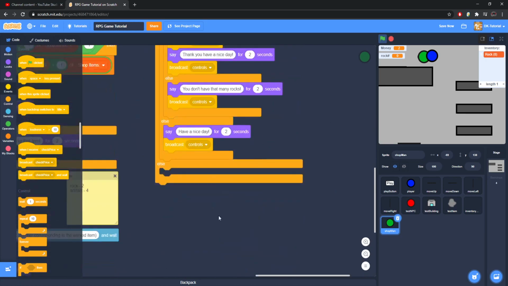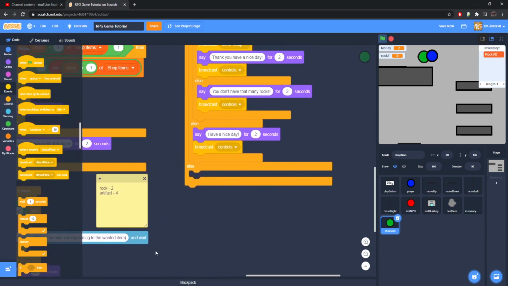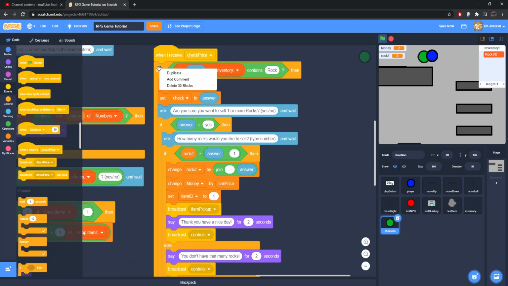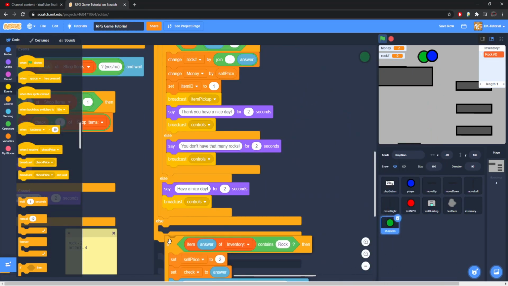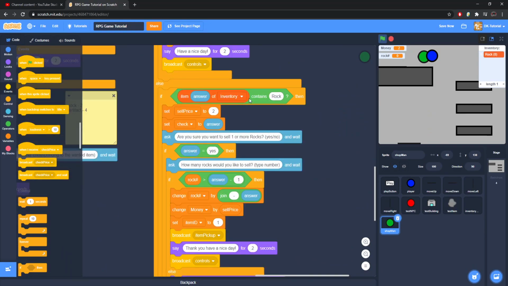Here's your item sell script. Put that in this part, and then put this for your check price. Now, you want to do the other item for your artifact. Just duplicate everything you just made and put it in the else statement down below. If answer, just change rock to artifact, or whatever your other item is.